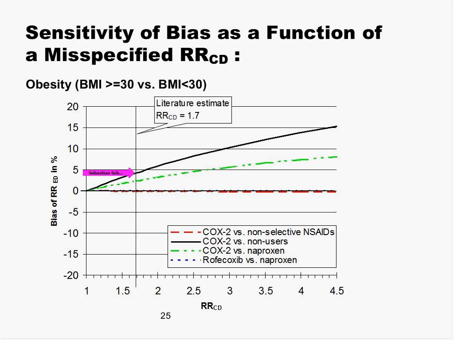Because these point estimates for bias, depending on the green one, is the contrast COX-2 versus naproxen, for example, right? I had picked a different cut point, so this vertical line would move either to the left or to the right, and the point with these lines, then with these curves, would be the corresponding bias estimate, depending on the assumption of the independent effect of this confounder.